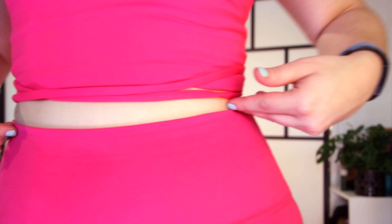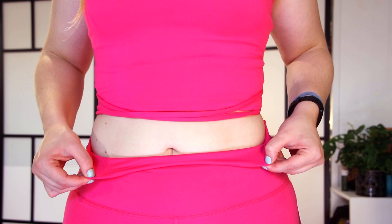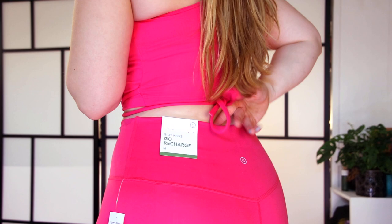We have a nice high waist. There's nothing weird here, nothing bulging or anything. Also, no top seam again, and no extra fabric part in there for some reason. They're a little bit more high-waisted. My belly button is down there, so you can't see that anymore. Again, they dip a little bit lower in the back when I squat, and there's a little bit of extra space here as well, but it's not as bad as with the orange leggings. A bit more stretch in general. I still wouldn't have wanted to size down to the small because it's actually quite comfortable now, and it also fits a little bit better in the waist than the orange leggings.